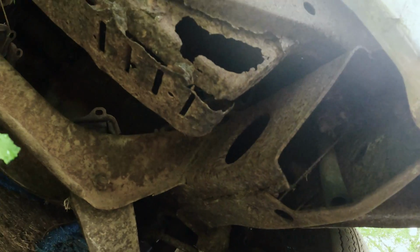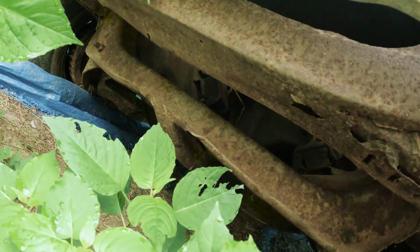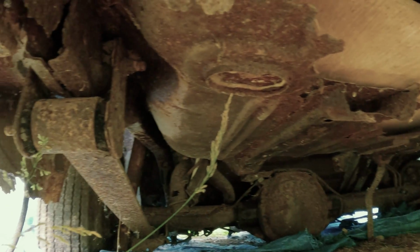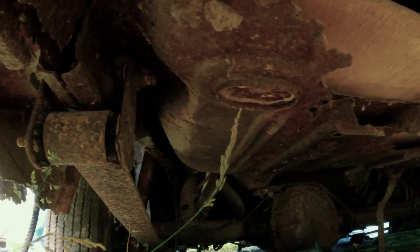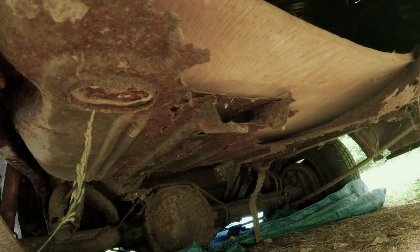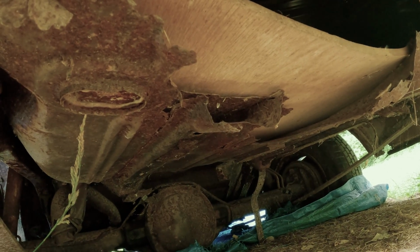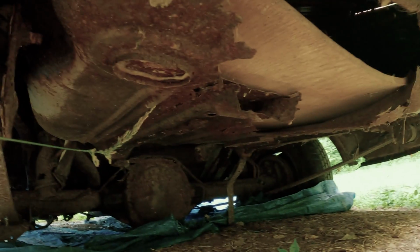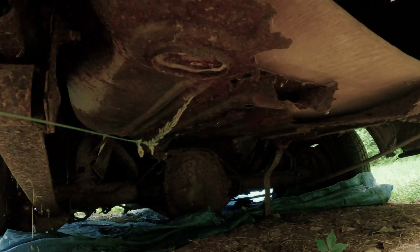Yeah, oh, rad support is done. Even the subframe looks extremely crusty. Oh wow, look at that. The trunk pan just comes down all the way here. Looks like a 10-bolt rear end, which is pretty typical. Frame rails are done. They're cooked. I don't need to put a screwdriver through those to know they're finished. Inner fenders, trunk drop off. Yeah, you can see right into the carburetor, rear, which is pretty typical for these cars, to be honest with you.